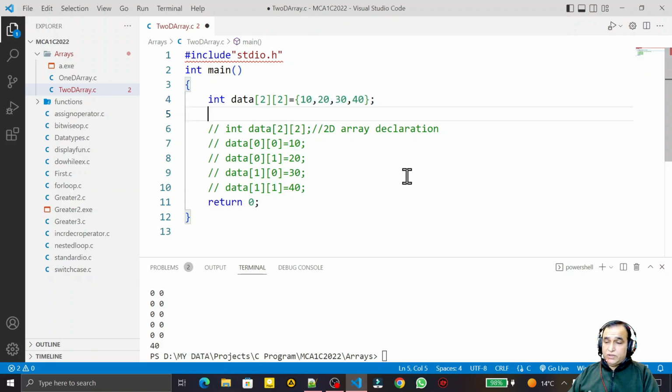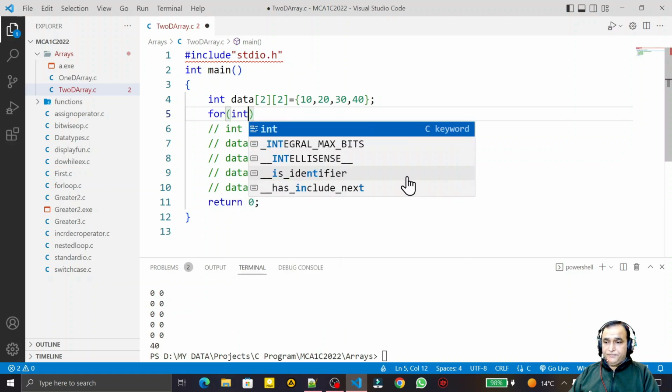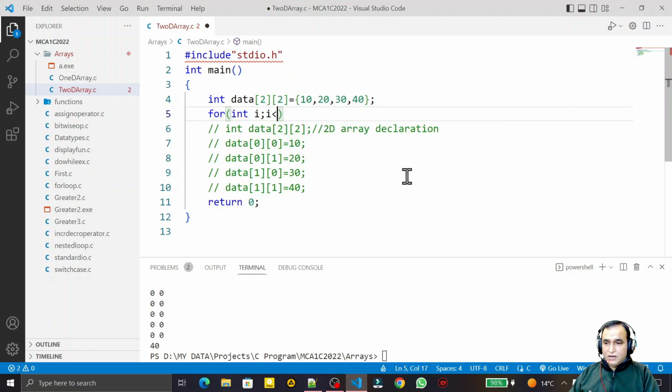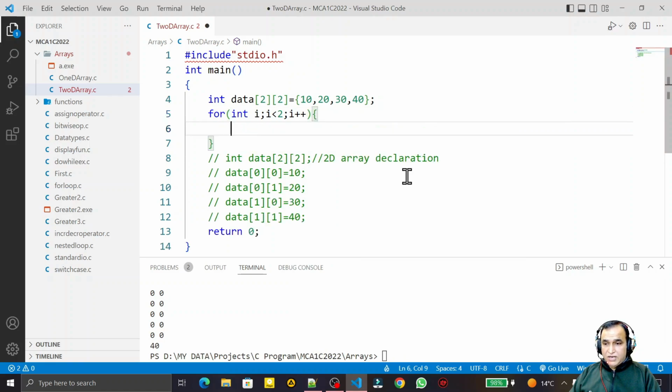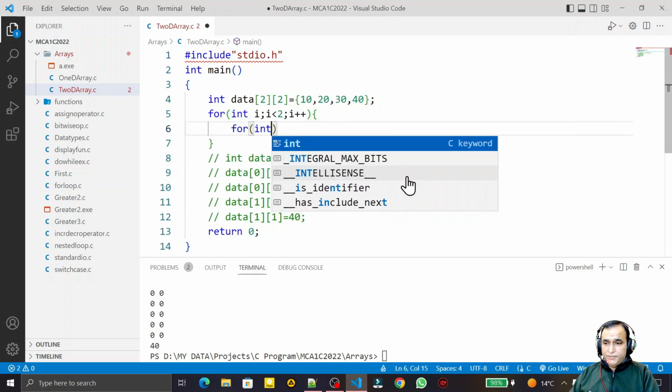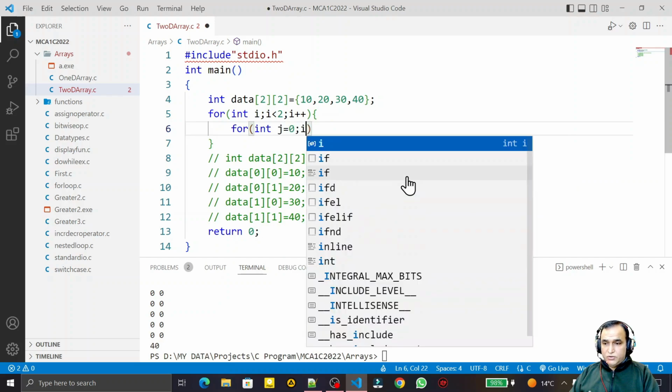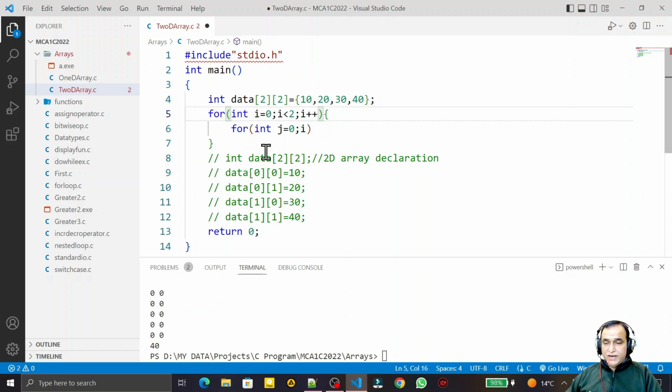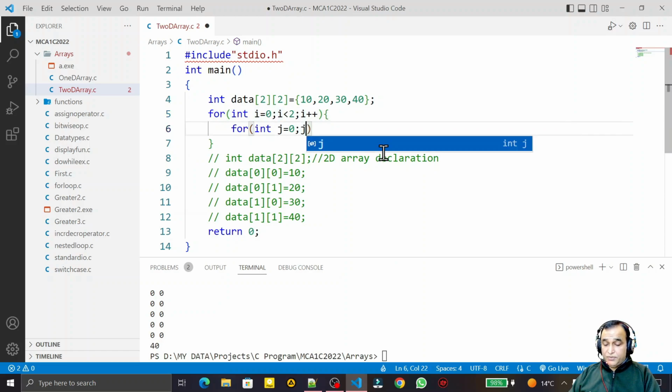I give you the demo using a for loop: int i equal to 0, i less than 2, i plus plus. Because it's a two-dimensional array, I need 2 for loops here. So int j equal to 0, and remember that the value should start from 0 because index starts from 0. We learned that in the previous video also. j less than 2, j plus plus.